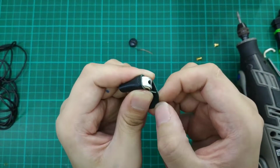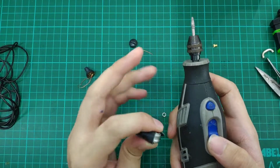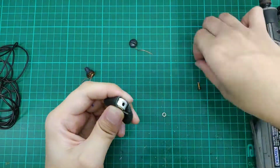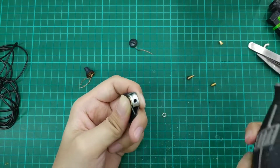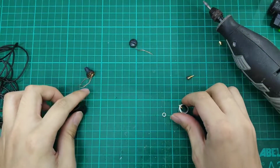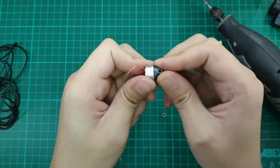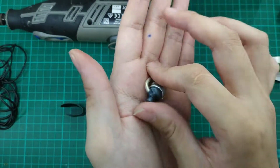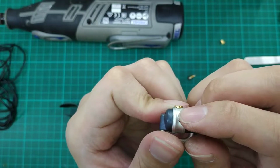Okay, using the Dremel with insulator. The thing is, do not let it get caught on the fabric. It's going to get caught and roll inside. Let's do this. We just need slightly bigger. Okay, let's preview what it's going to look like when it's done. As you can see, we have a more flush outlook on this.